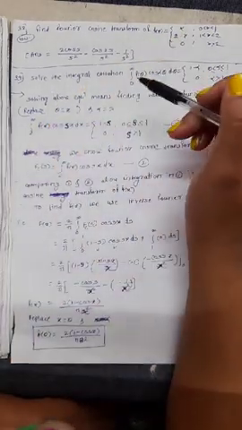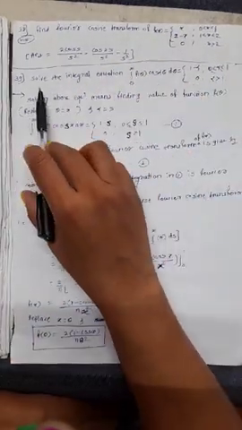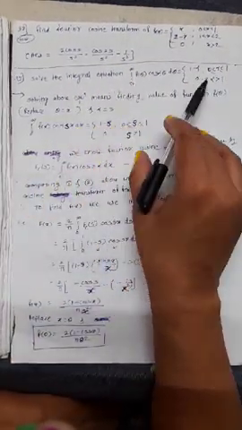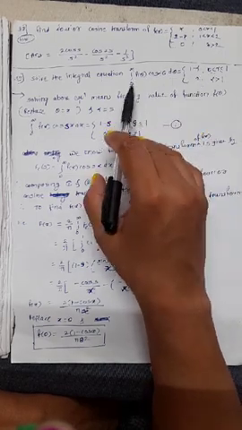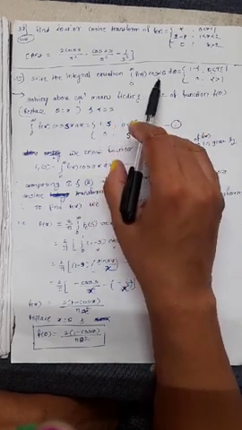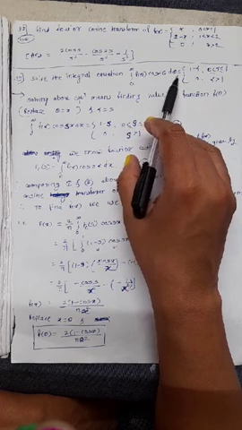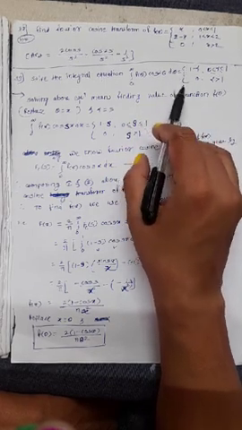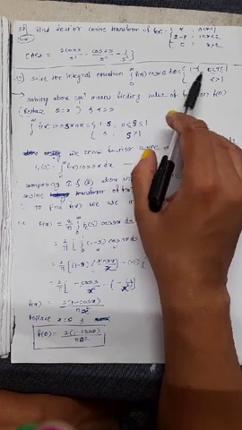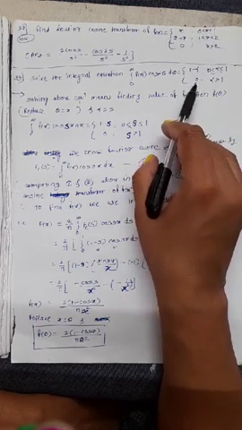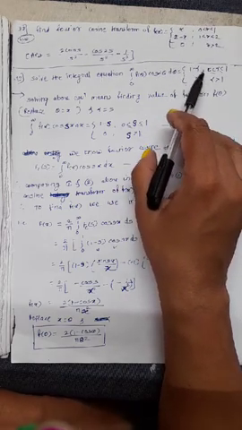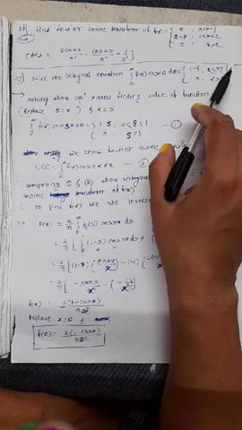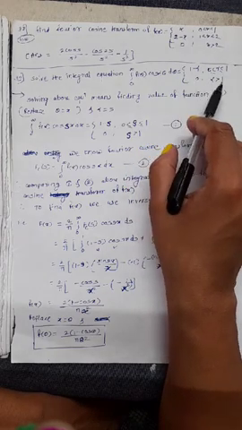Okay, now the next example is to solve the integral equation. This is the equation given: the integral from 0 to infinity of f(theta) cos(alpha theta) d theta is equal to, in interval format, 1 minus alpha when alpha is between 0 and 1, and 0 for alpha greater than 1.